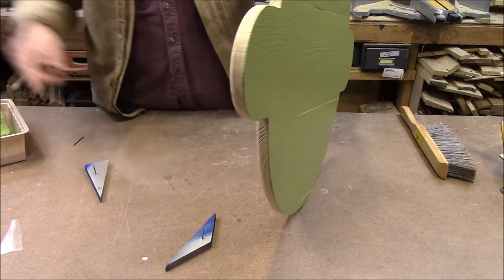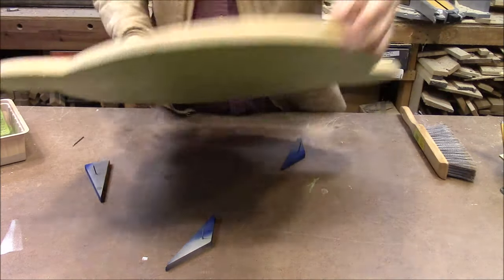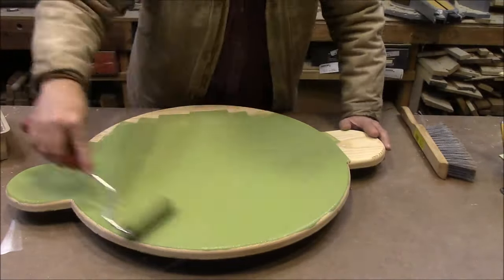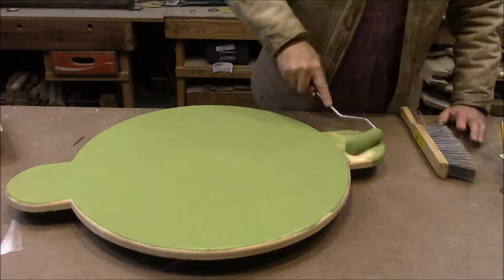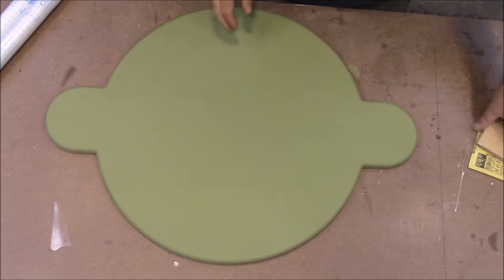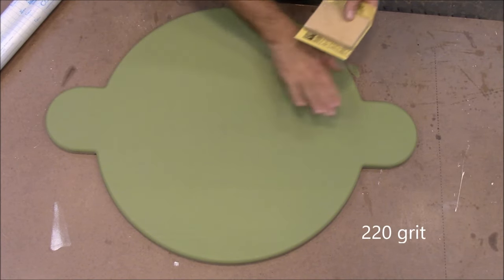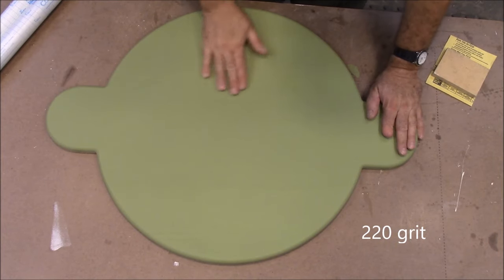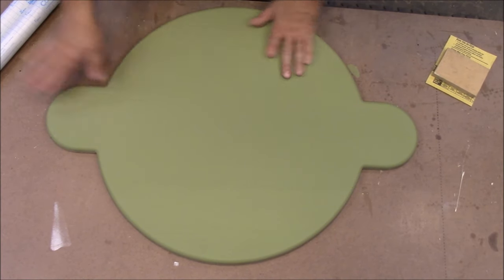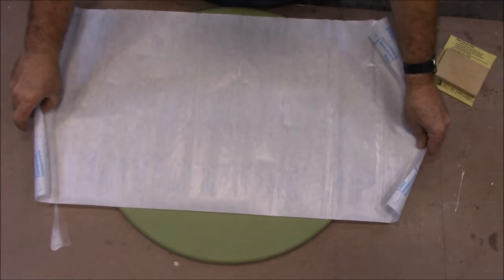To paint the other side I'm going ahead and using some pieces of wood with a nail driven through from the back — that just gives me something to elevate the piece up on. Once it's painted, I went over it with a flat block of wood with sandpaper, just lightly sanding to make sure the surface is flat with no little nubs of paint sticking up. Now I'm going to cover it with contact paper, which will make painting the carved areas a whole lot easier.